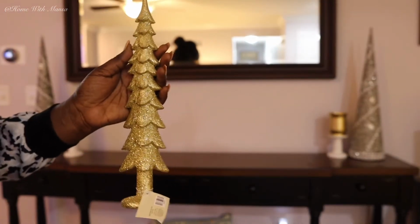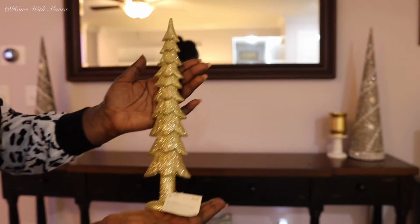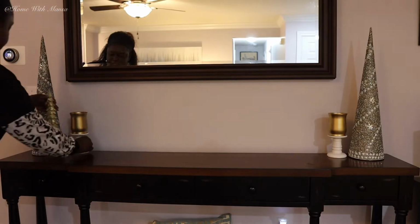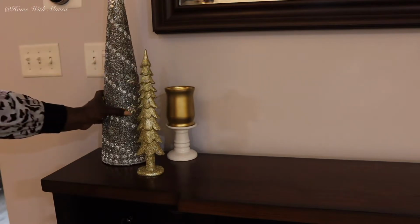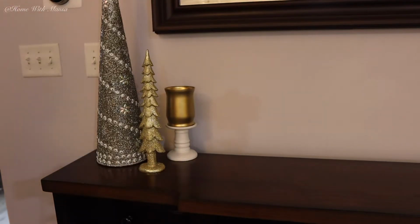And I also picked up this beautiful, really nice slender tree from Hobby Lobby, I believe. Yes, it was from Hobby Lobby. And of course, everything they have is 50% off. So I went with this. I am still working with the gold and the silvers, a lot of neutral colors, especially around here on the console table. I did not want to do too much at all. I like to work in groups of threes.